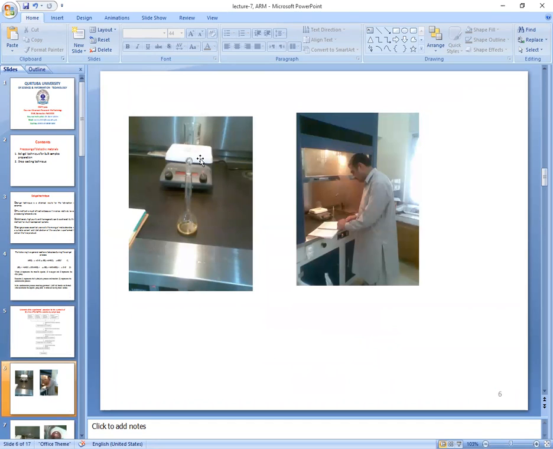This is the hot plate. You can see we have placed a beaker with a magnetic stirrer. The magnetic stirrer is basically a bar magnet, and it rotates, and the rotation can be controlled with this knob. Similarly, the heat can be controlled with this knob. These pictures are taken from the Materials Research Laboratory, and you can see that we have to make all these solutions in a fume hood, because bad smells can be produced when making these solutions with acetic acid.